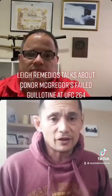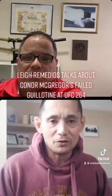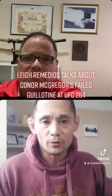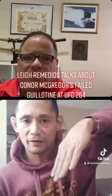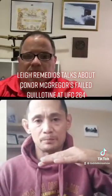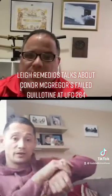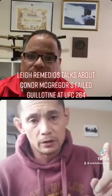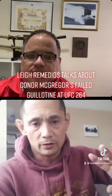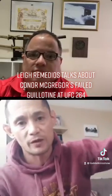Secondly, that's Dustin's move. Dustin is well known for having a fantastic guillotine. So he absolutely knew all of the body mechanics required to avoid being in that submission. You saw him walking up the cage so he could post his neck vertically. If he'd stayed horizontal and Conor had the grip, he could have completely stretched him away with his legs and pulled on his neck. But Dustin went up the cage and made himself more vertical, so that Conor couldn't move away from Conor's legs, and so Conor couldn't stretch his hips away from his neck.